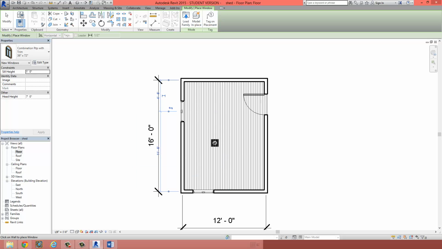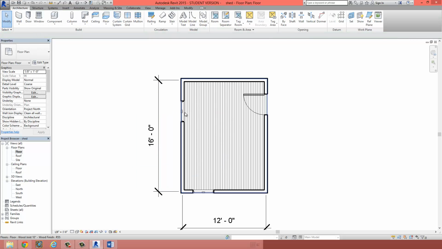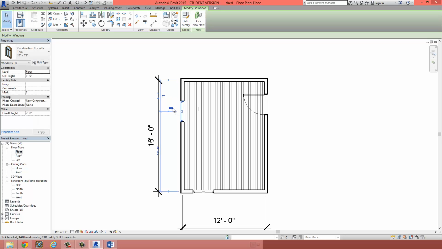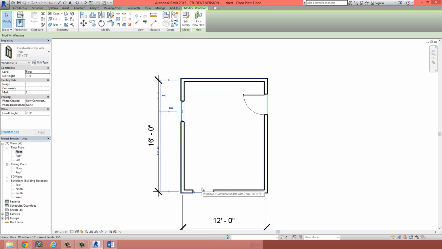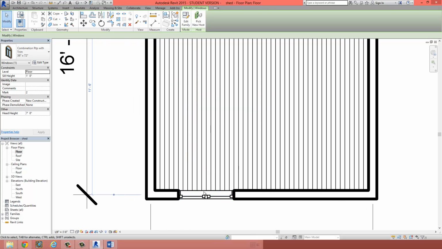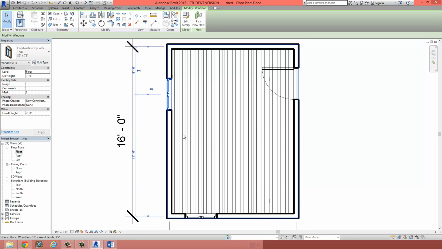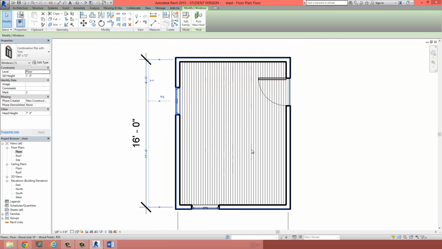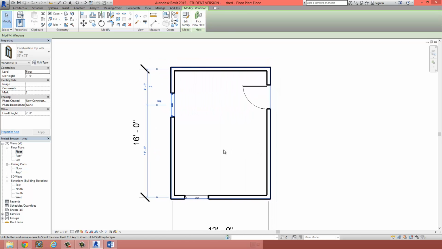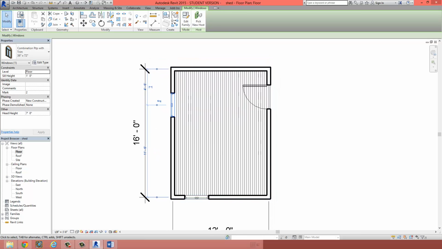So same deal as with the door. You can adjust the window if you want it closer to the inside of the building or closer to the outside. Typically, windows are closer to the outside, so like this is fine. But if you have a preference for this project, I don't really care. When we're using codes, you have to follow the codes. There's no exception. Okay, so we got two lovely windows.